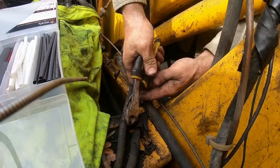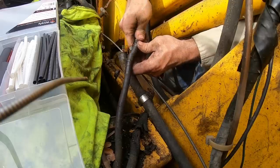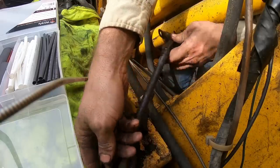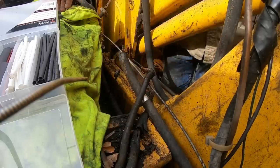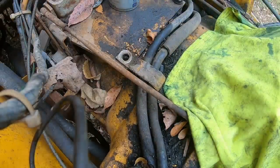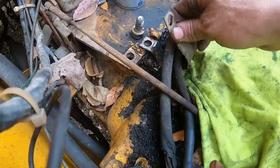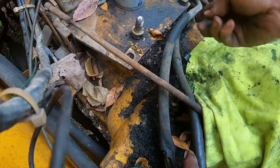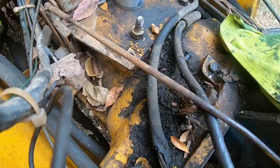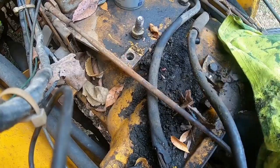Anyway, I want to add a little bit more protection. It's got some protection back here, but not a whole lot. I want to add a little bit more. A little bracket right here. Can't wait. Oh yeah. You can see it's got good protection all the way back to here. But for whatever reason, it stops right there. And this runs under the fuel tank. So let's just go ahead and reinforce this while we got her out in the open.